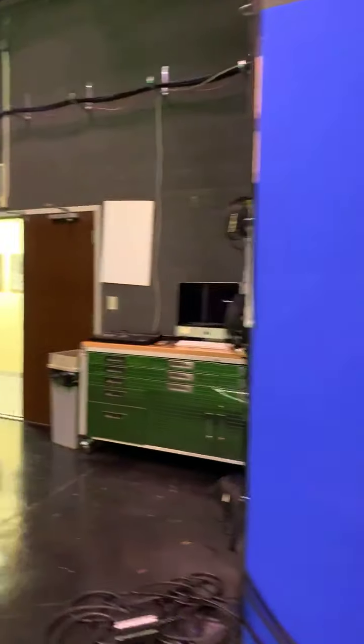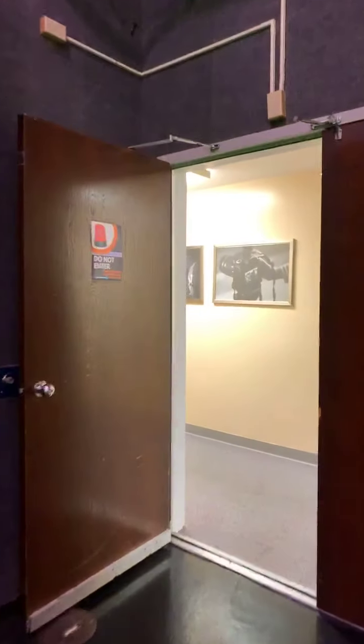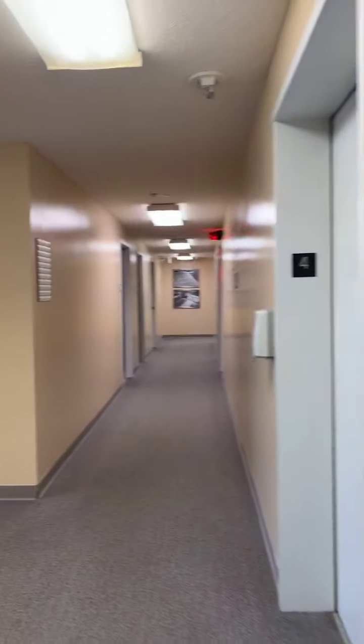You can also rent out this equipment for your school projects, and you will know exactly how to use it and practice on it so that you are fully equipped for life. And any student can use this equipment. So primarily the students in our communication and creative arts majors will use it, but anyone can check it out no matter your major. So that's pretty cool as well.